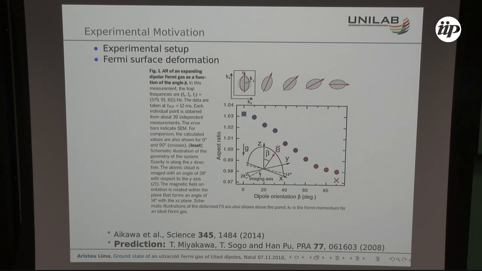This has been done some time before and it was the first experimental demonstration of the Fermi surface deformation on a dipolar Fermi gas. It has been predicted some time ago by people around Humboldt University and it has been experimentally detected and shown by people in Francesca Ferlaino's group.